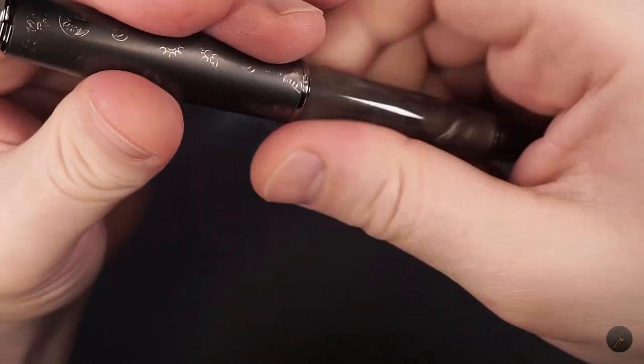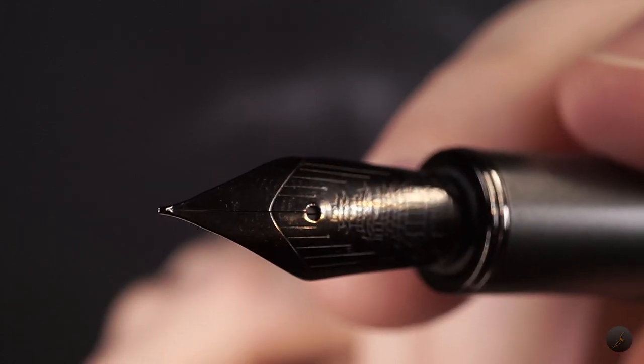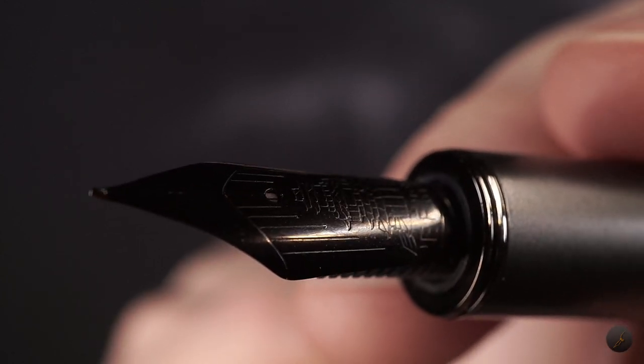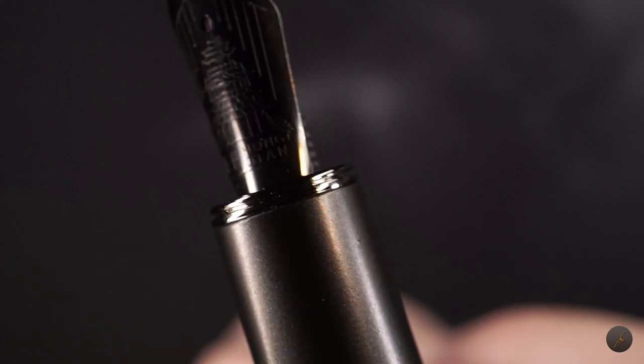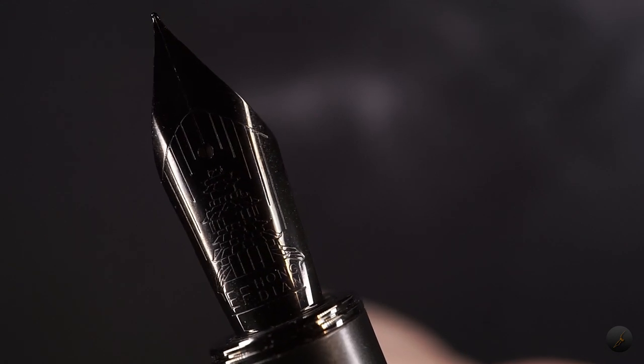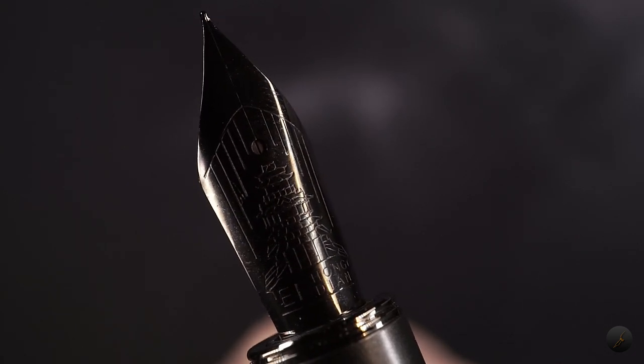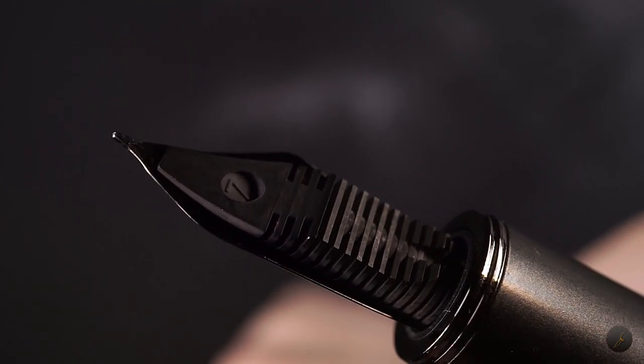So, cap made out of metal, unscrewing it will reveal a metal section with the number 6 nib, which is very similar with the N1S and the N6. And this one, let me get the light right, there you go, is the extra fine. There you go, finally in focus. And the nib, it's exactly similar as the N6, the N6 that I reviewed. And that's why I wanted to change the nib and feed, because the feed that it comes with is just the regular feed, and the N6 feed, it's a little bit better. So why not improve this one if the other one is defective anyway?